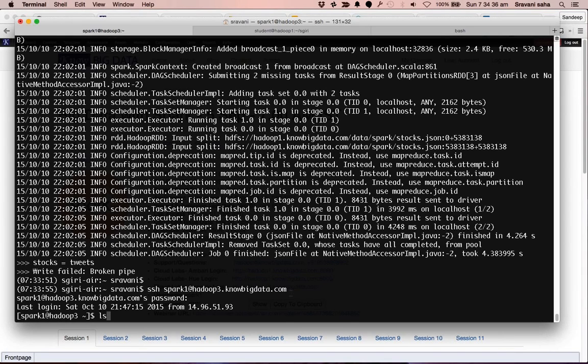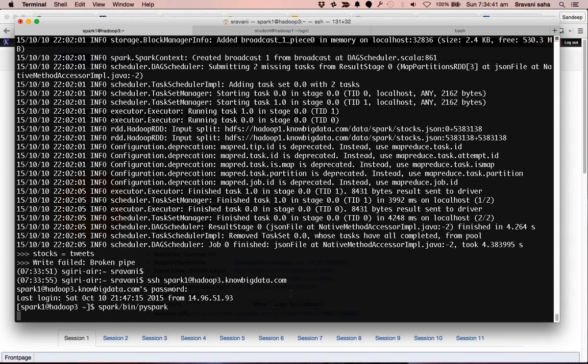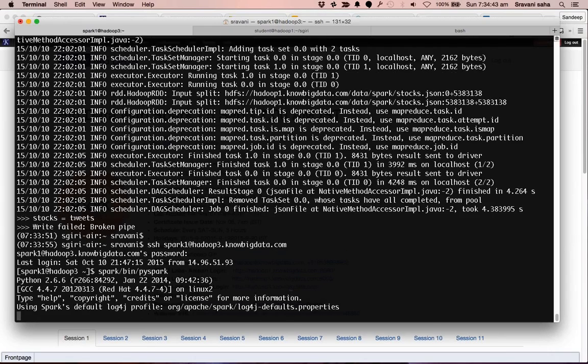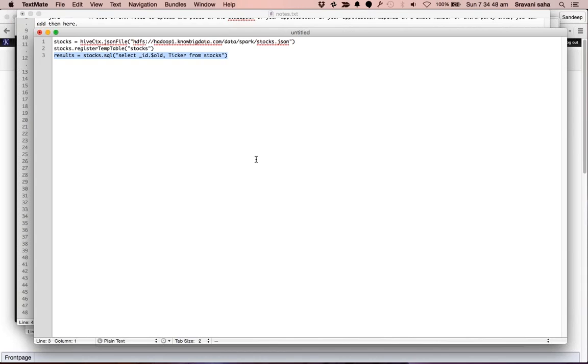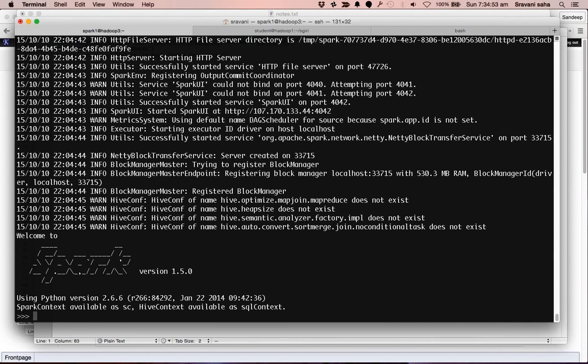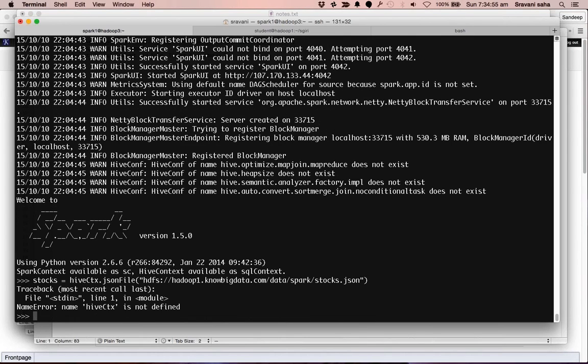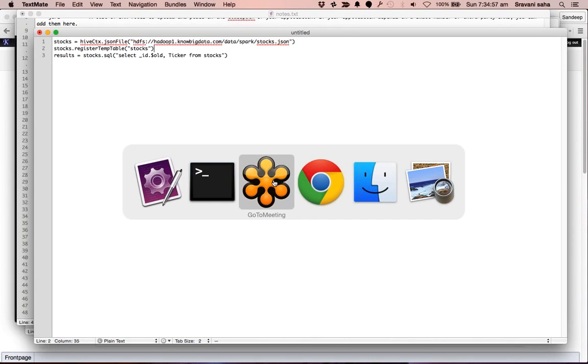Okay, so we are trying to load a JSON structure using the same Hive context. And what is it that we are trying to do? First, we are loading it as a JSON file. Okay, it says Hive context is not available.